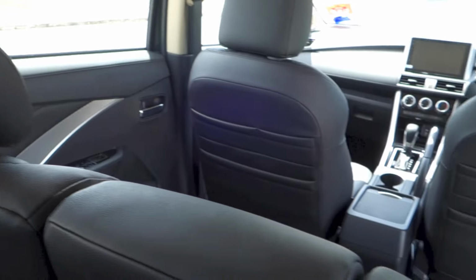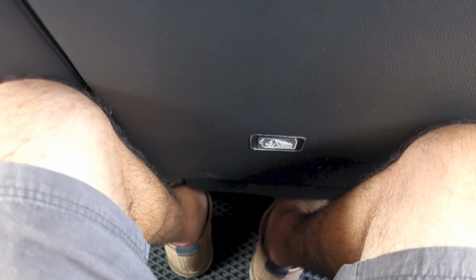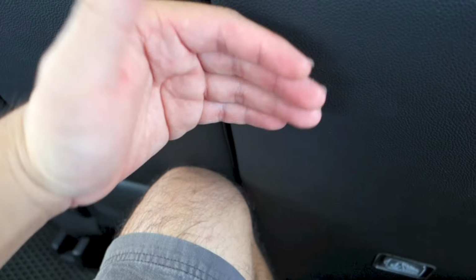Now that I am in the last row of seats, I did set the middle row seats to a position that I would feel comfortable in. I'm about 5'7", which is about 1.7 meters tall. There is actually quite a bit of room to stretch out my feet underneath the middle row seats. I don't get any legroom at all, but I do get about this much in terms of headroom. It is actually not too bad back here. You can always adjust the position of the middle row seats to suit your needs.